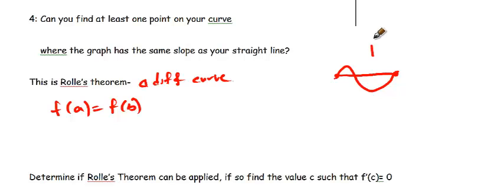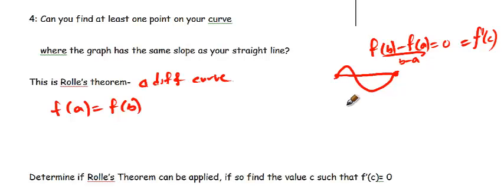It has to be 0. f of b minus f of a is going to equal 0, even though it's over b minus a, because these two are going to be the same. Now, if I just use the mean value theorem, that would say, okay, there's my slope, and set it equal to f prime of c.